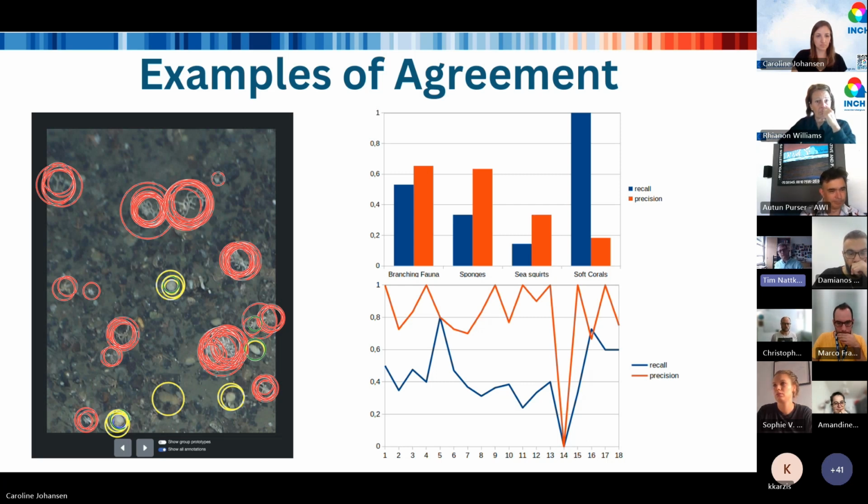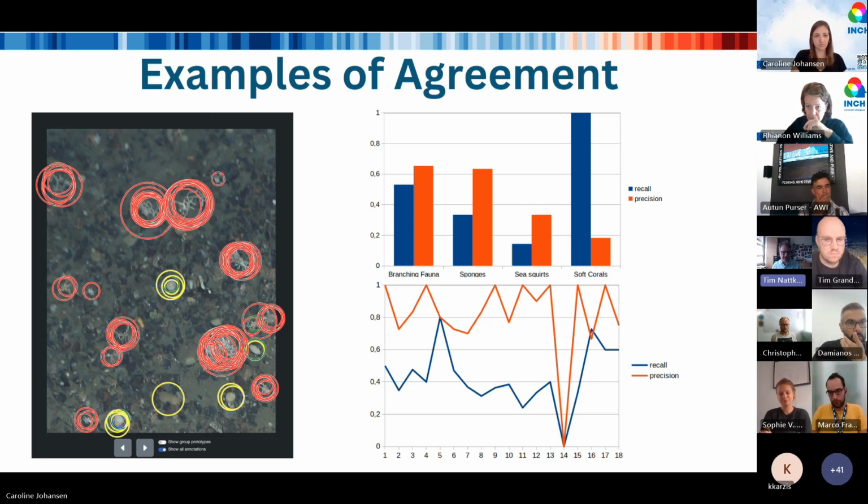So this is the reason why in the upper figure, the precision boxes are quite low. Actually, they would be much, much higher if you would have annotations for this image. So this image number 14 spoils the results a little bit. So the upper figure with the boxes is a little bit misleading. Usually in reality, the results were a little bit better.